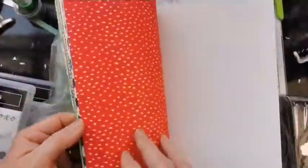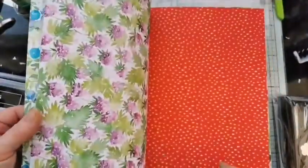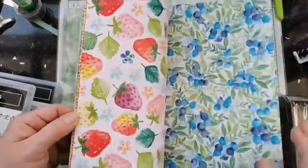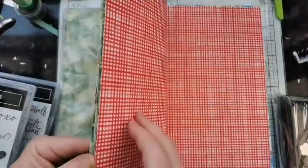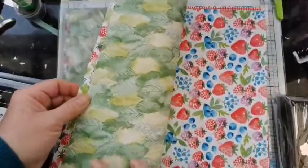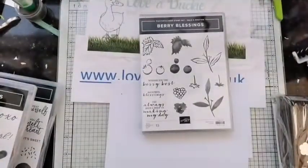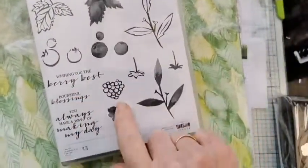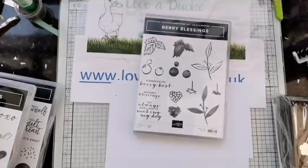This is this beautiful sort of watercolour wash effect paper. You've got that nice red strawberry spotty effect, the papers with all the strawberries on. You've got blackberries on that one, blueberries on this one, nice sort of basket effect, and those beautiful strawberries on there. We'll try some of those. I'm sure we'll be able to punch some of those out with that almost tablecloth paper, sort of picnicky, with all different sorts of fruits on it. And then this one has the leaves on and these beautiful raspberries, I would say. The stamp set that goes with those has the blueberries, the leaves, and these that could be blackberries or raspberries, any of those sort of shape berries that you want them to be.